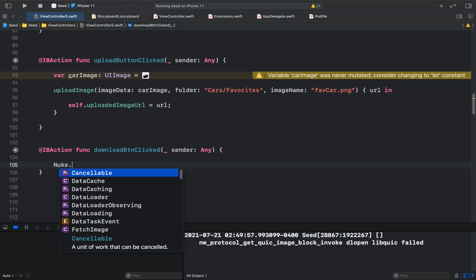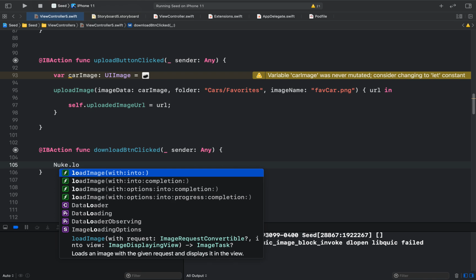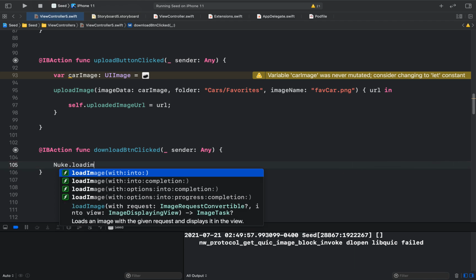dot load image, and then with URL into, that's the one we want.